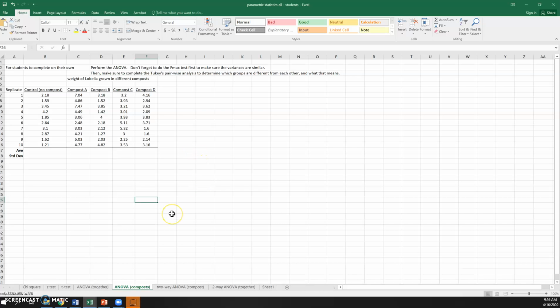If the p-value of the ANOVA was greater than 0.05, it means you can't reject the null hypothesis that they're all the same. So it means there is no difference amongst them, and if there is no difference amongst them, then you don't need to do a Tukey's because there were no differences anyway. So you're not going to try and find out which ones were different. None of them were different. But if the p-value is less than 0.05, then you have to figure out which ones were different from each other.